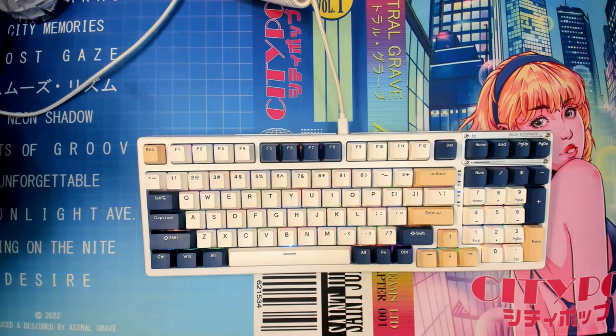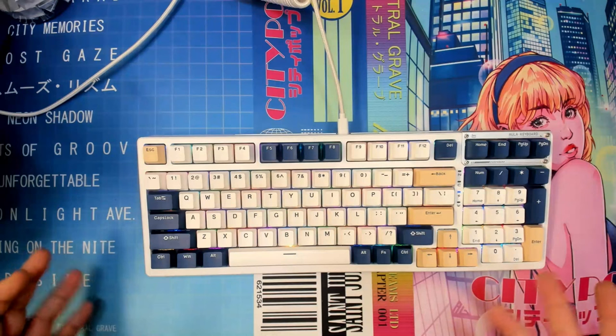All right, so today we took a look at an Aula keyboard. I've got to say, I am very happy. I am quite impressed. I know this brand started with just gaming peripherals, and they have other gaming peripherals, but they seem to be really expanding their keyboard line, and I'm glad that this is the first one I've taken a look at. Because this is a very nice keyboard.